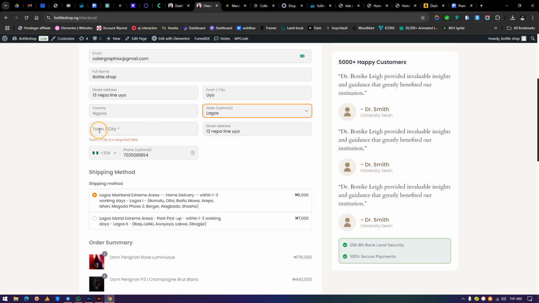And no matter what particular sub-region you add here, the state, province, or the county, it won't actually apply to the cost of delivery for shipping logistics. So I'm going to be teaching you how to add this and make it easier for your client to select locations like this specifically and get their prices calculated automatically with the rest of the things. So what this simply means is that you'll be able to add as many sub-regions as possible based on the details you want to provide.